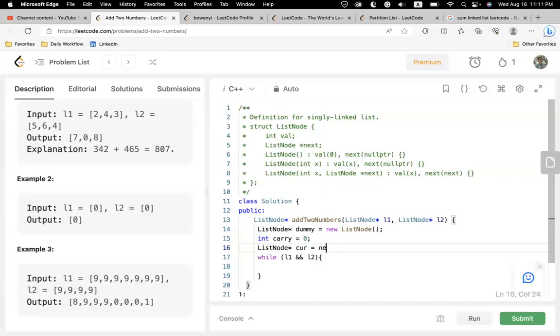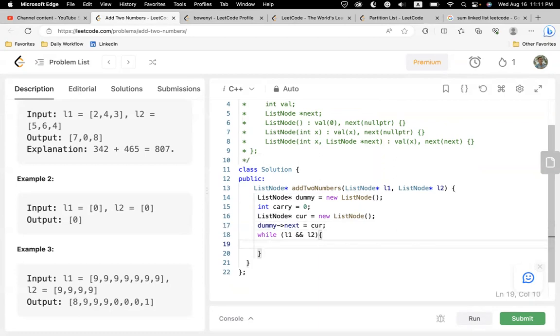We need to have a current node. After that, first of all, we need to calculate their sum.